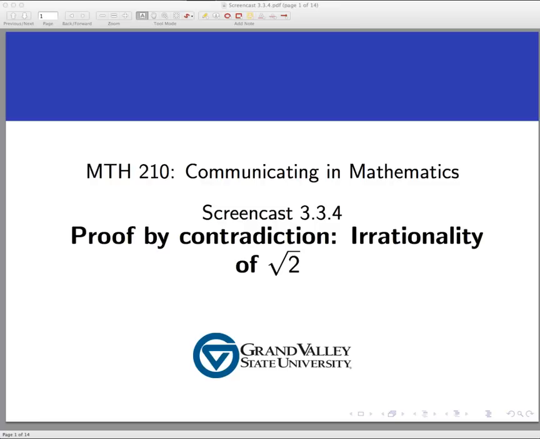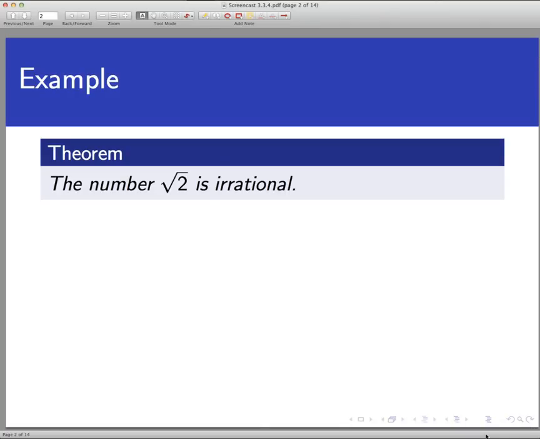Welcome back to our fourth and last example here of a proof by contradiction. It's a proof that the number square root of 2 is an irrational number. This is a classic proof that every math student should know by heart. So let's prove that the square root of 2 is irrational.